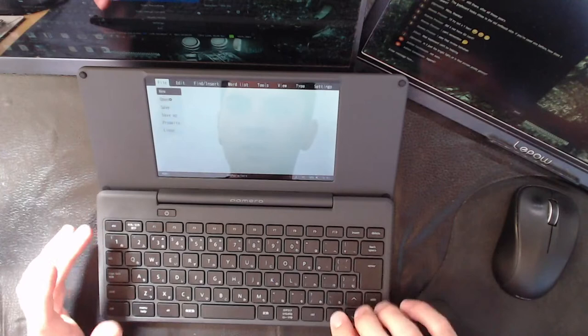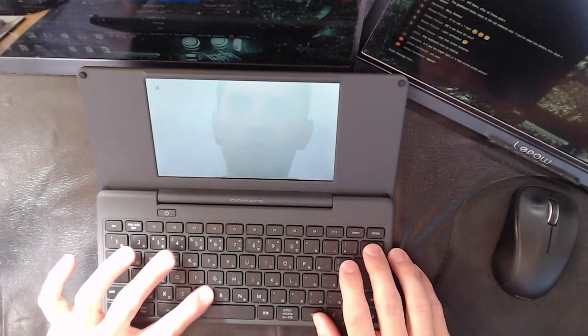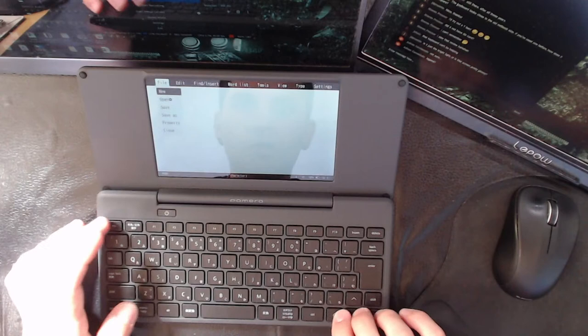You would go this button. Here, bring up the menu. Nope. Shift, control shift. Nope. Oh, I have to switch it. So you go to input settings. Input setting. Romaji. Let me turn off those line numbers. Okay.